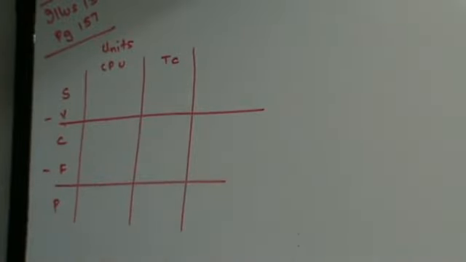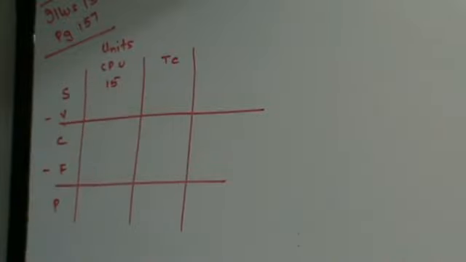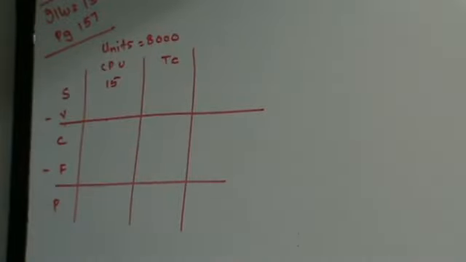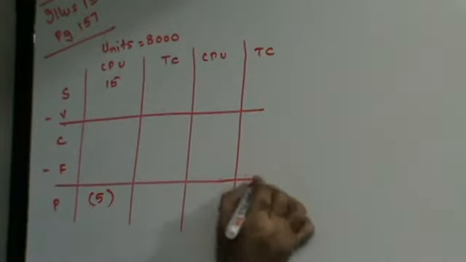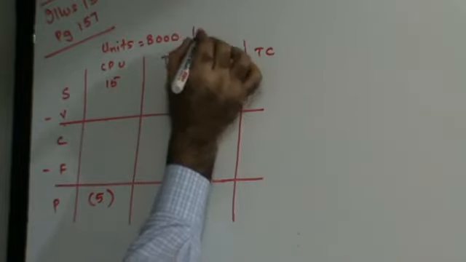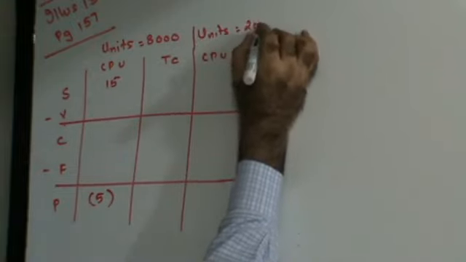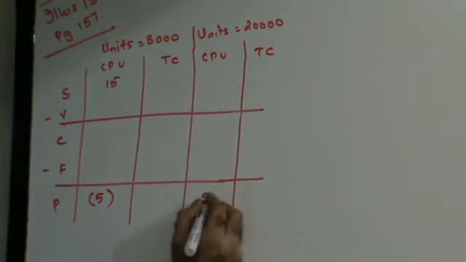Now, they said that a company sells a product at 15 rupees a unit and during that period it sells 8,000 units. It incurs a loss of 5 rupees per unit, right? Next, they've also given you CPU, PC. If the volume is raised to 20,000 units, then it earns a profit of 4 rupees per unit. You have to calculate the BEP.